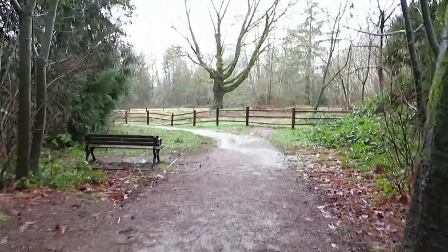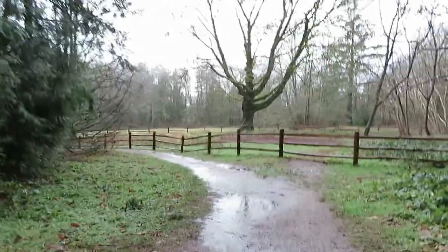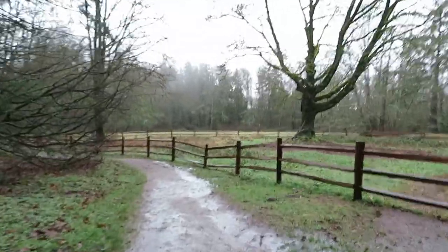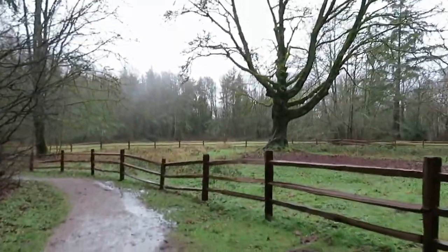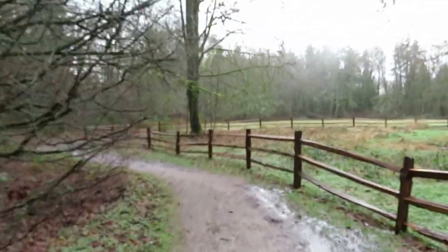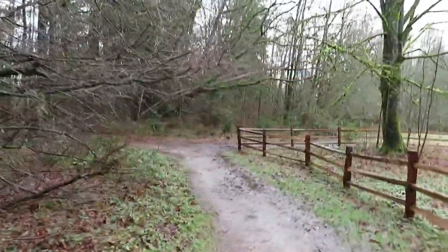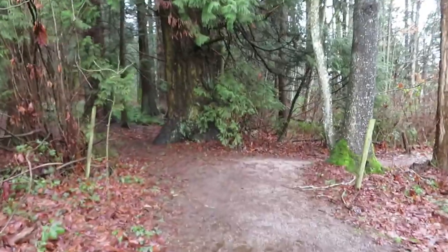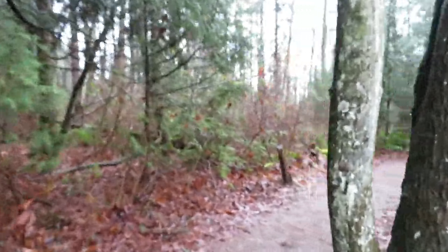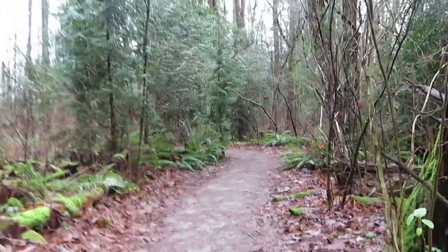Well, it's a very nice park, this. It's unexpected. I didn't think it would be this nice, but it's very nice. I like this rustic fencing they've put up as well, look. Gives it an air of ambiance, shall we say. Don't know where I'm going now though, it looks muddy down here as well. Oh well, that's typical for me, isn't it? I'm taking the smaller of the paths there. But it looks quite easy to negotiate.